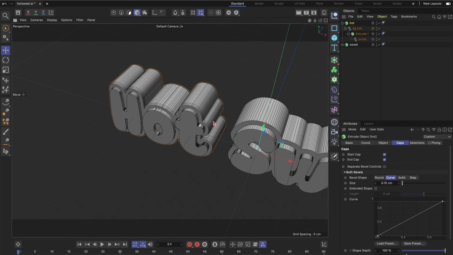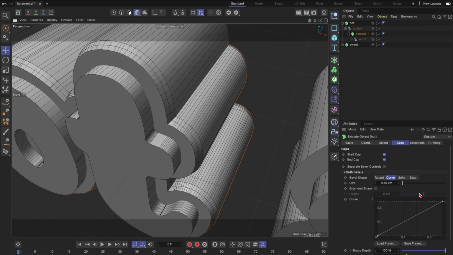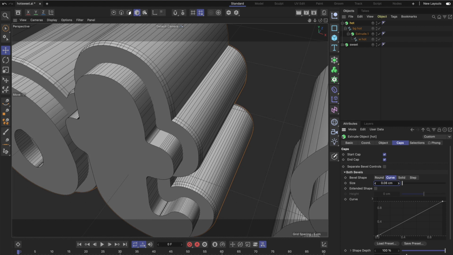Okay, right, so now you can see that we have the edges with 2 segments. Okay, because the less value segment that you have, it will be much faster for you to render this 3D animation. So this is with 3 segments. Okay, so if I reduce this to 2, you can see that the number changed to 2 segments.